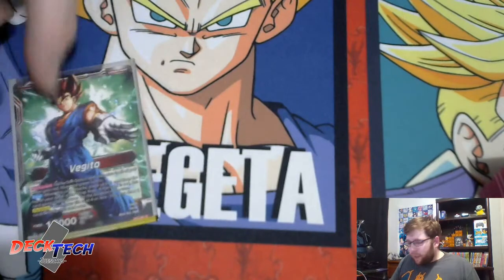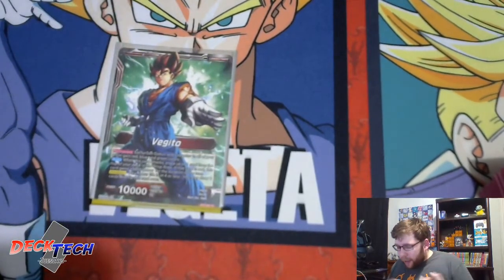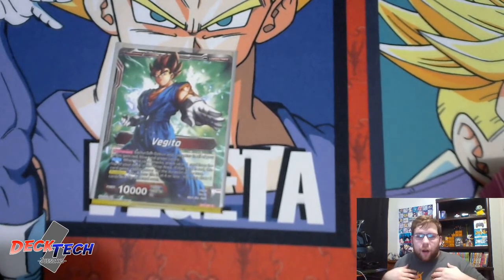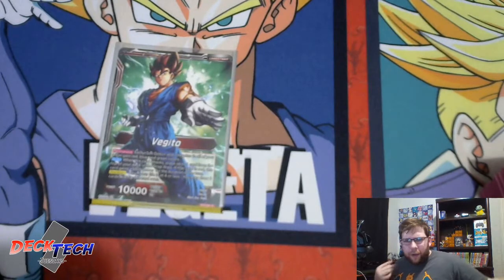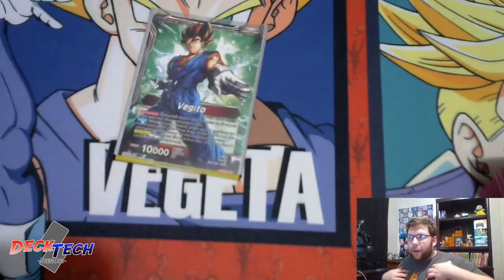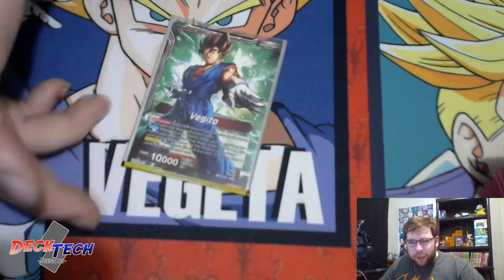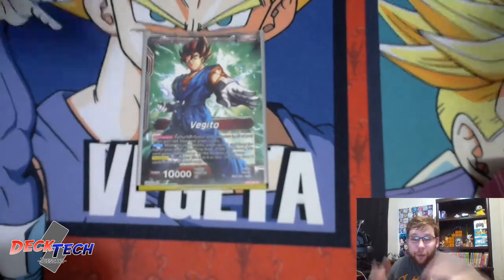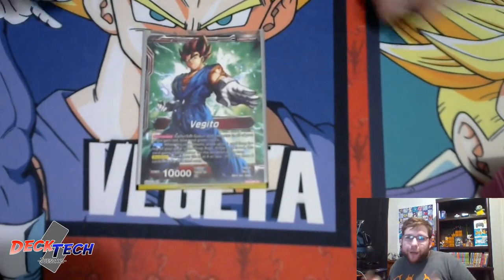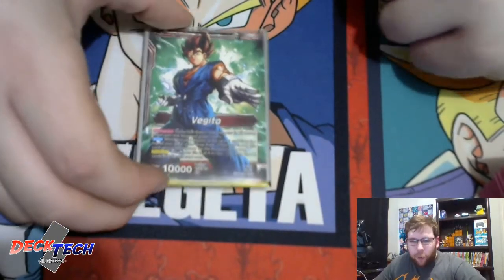If you guys don't know Vegito's effect, all of your Son Gokus and Vegetas get red, blue, and green in your mana area. Also, if they're another color, they'll also keep that color, but they also get red, blue, and green. So hypothetically, if they ever did come out with a yellow Goku, wink, wink, next set, if it counts as a Son Goku, then it'll be a four-color card. It'll be a four-color mana, which is absolutely insane. That pretty much unlocks all your mana colors on turn one.